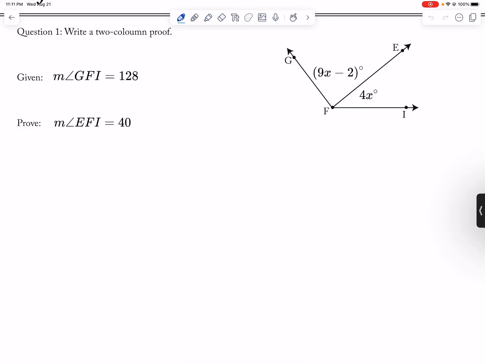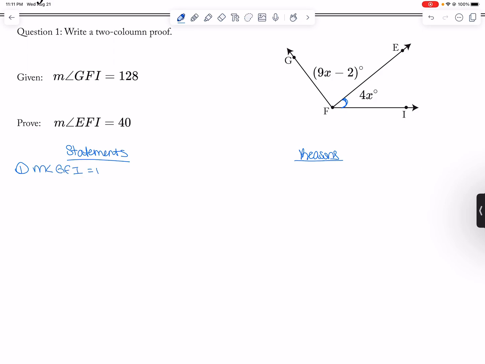Okay, so let's go ahead and take a look at some proving. When you do proving, probably the easiest thing to do, in my opinion, is that if you're stuck, I'll do my statements and my reasons here. But if you're stuck, I would just say, okay, what am I trying to solve? My end goal is to get this angle measurement. Well, how am I going to get there? I have to first start off with what I'm given.